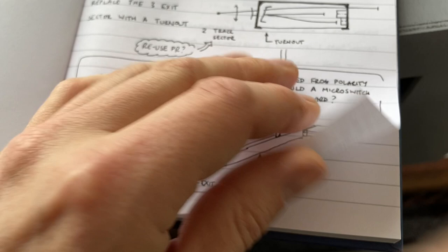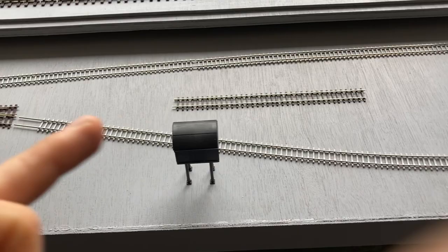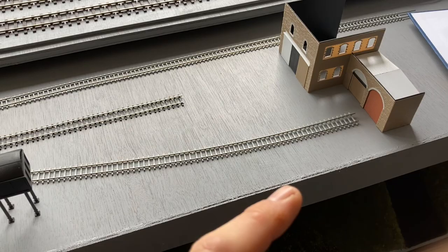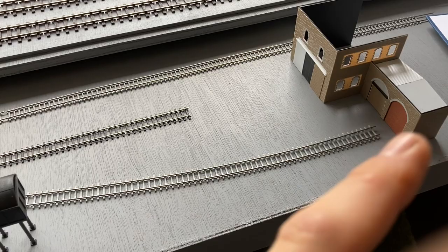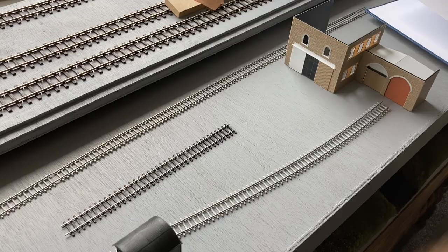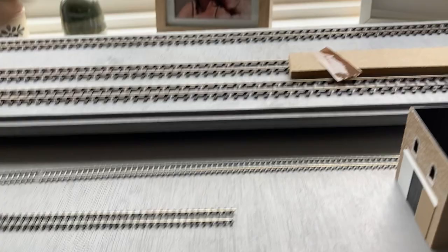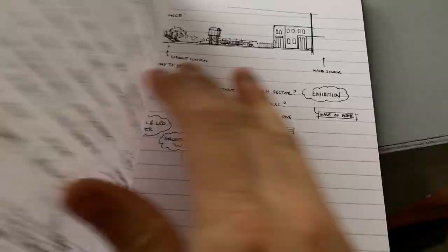Things then moved on into mock-ups. The idea was that if I've got that turnout, this siding isn't going to be as long, so I'd have to move the whole scheme. Maybe the whole facility represents a Speedlink yard, with Gower Chemicals or someone similar operating out of the building, and the yard used for general traffic — both tracks pulled into the yard, perhaps showing where the track used to go into an engine shed. That track down the back is going to be segregated by a fence, so when you're watching you'll see a train appearing and disappearing — it really will feel separate from the rest of the layout, as the yard and what is effectively the branch line.